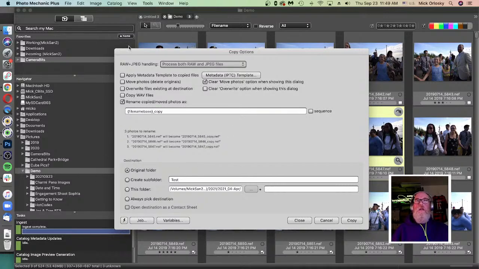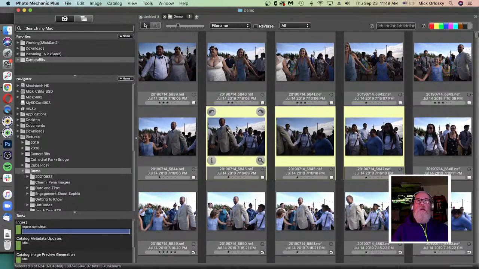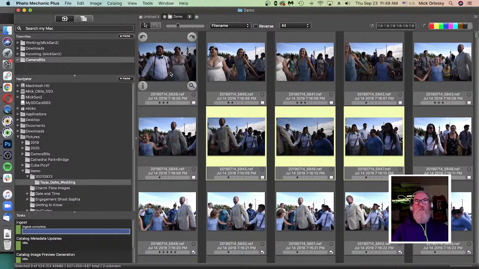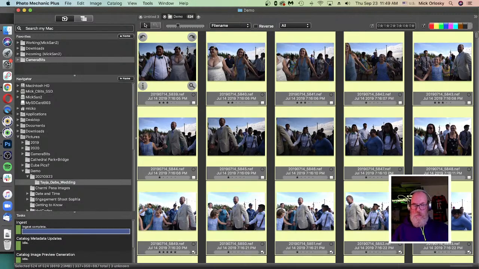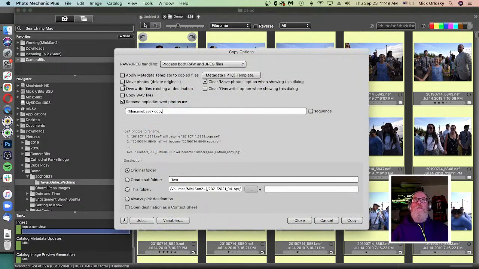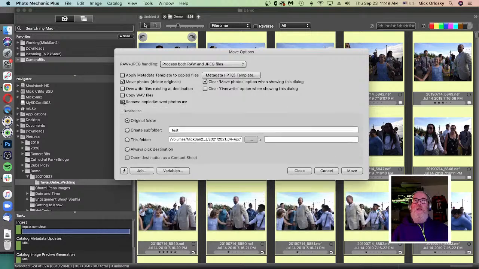You'll see this. In fact, I can show you an example of how I might do that. So these are in this folder here, right? Let's select all these, and say I want to move these into different folders based on the star ratings. Let's try that. We're going to move the photos. We're going to delete the originals. We're not going to rename them. We're going to create subfolders.